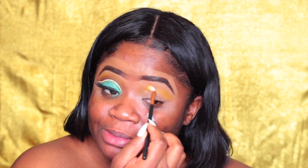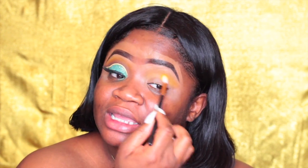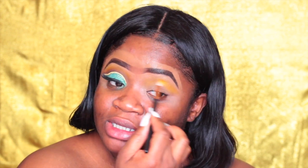My apologies because I think I used 3 different palettes for this look. I'm sorry, I don't mean to do that. It's just that I don't have one palette that has every single thing in it. But all these palettes are affordable. They're all from either Morphe or Juvia's Place. And Juvia's Place palettes are very affordable. They go on sale, and it's something that you guys can actually get for yourself.